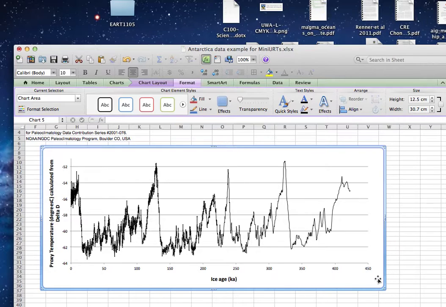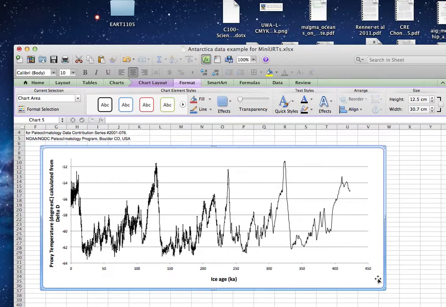Now, if these data weren't ordered like that, you couldn't use a line graph, and I wouldn't use a line graph anyway, because if you use a line graph, you can't perform any statistical tests on that graph. So when you're wanting to compare data, use XY scatter plots if at all possible.